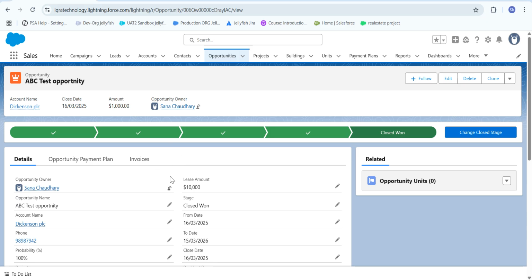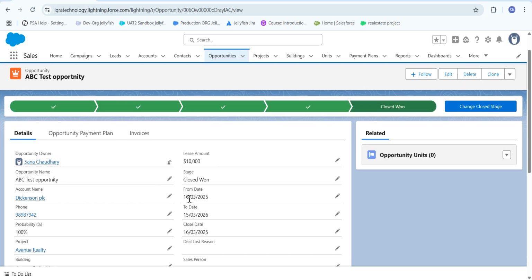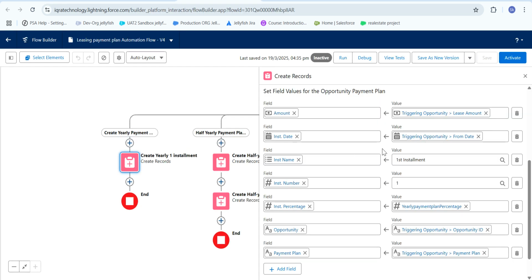What is the from date? 16/3/2025. So here the installment date will also be 16/3/2025. We are bringing this value from the triggering opportunity record, and the from date field is getting stored inside the installment date.